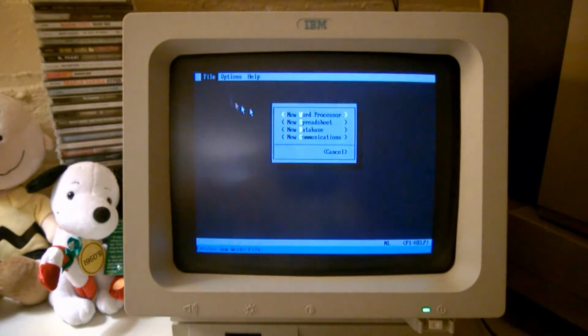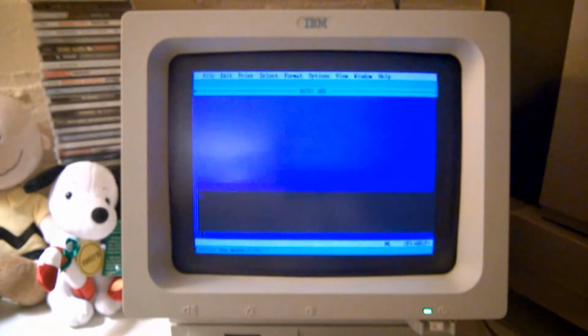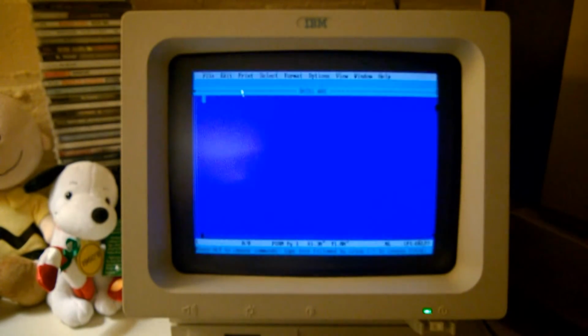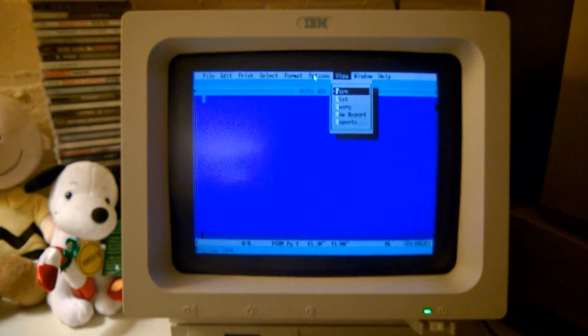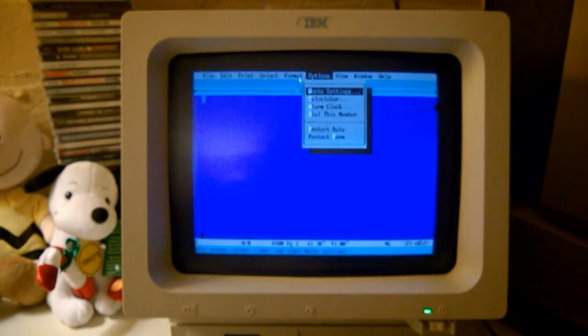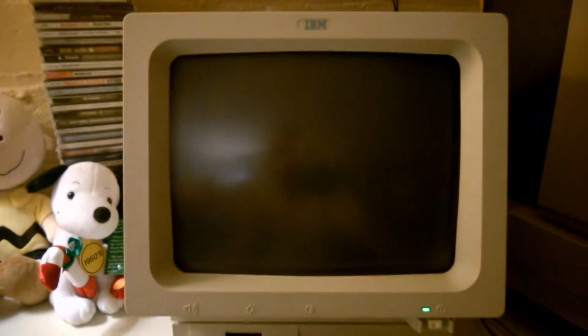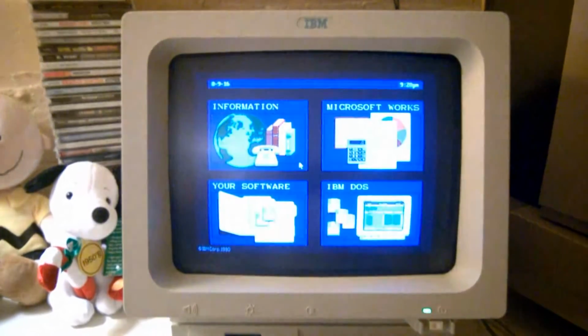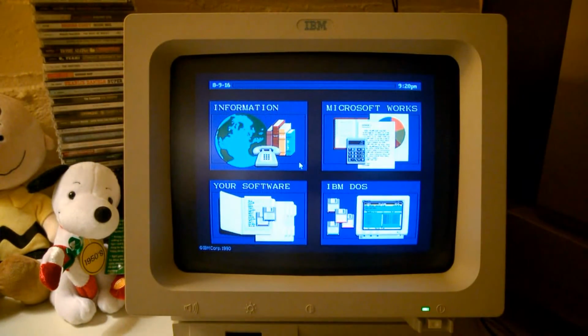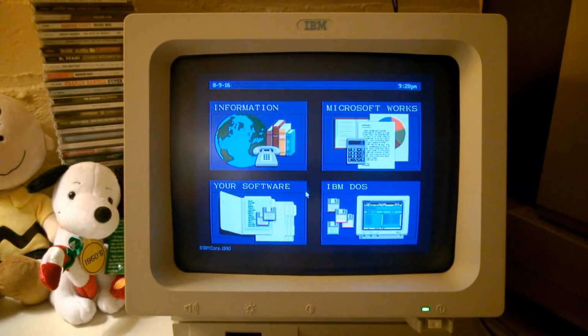I know I have done that once with a friend of mine at school, in high school. I believe we were freshmen. We connected and we were somehow chatting back and forth. For me, it was mind-blowing and exciting. I thought, wow, I get the future in my hands. And this is back in 1991. Anyway, so this also includes an IBM DOS.